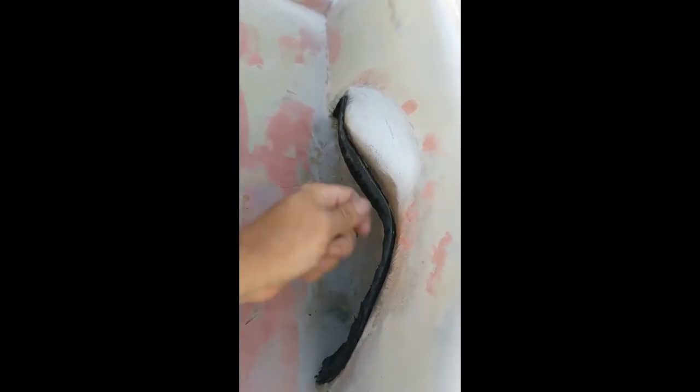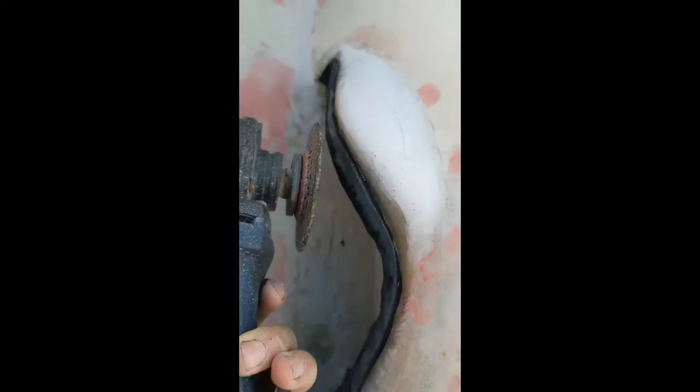All right, so the grinder worked out really well. You just have to have a good grip on it so it doesn't slide out. The foam's really easy to cut. But you just want to kind of shape it to form so that the turf just kind of rolls over. But yeah, the grinder worked out pretty good. I just kind of held it and kind of went like that.